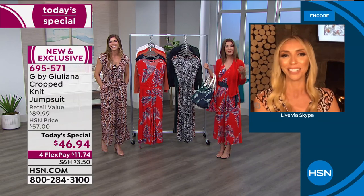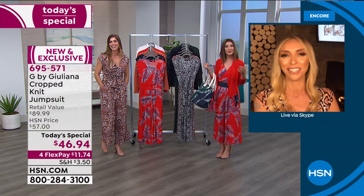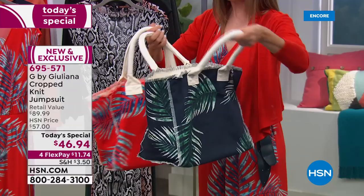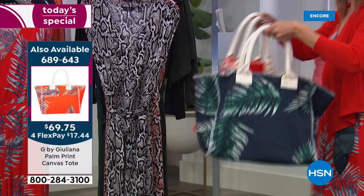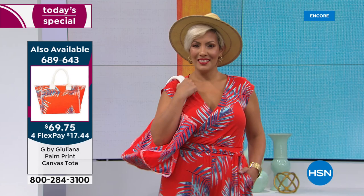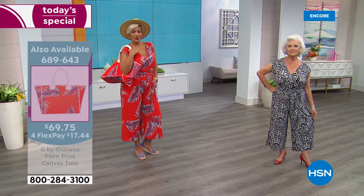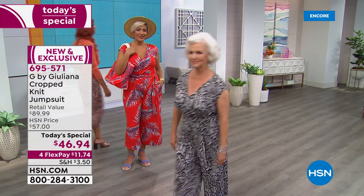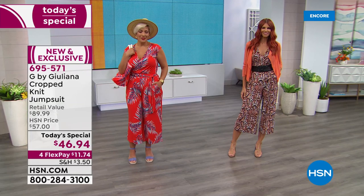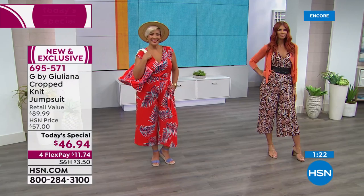If you love the palm print and want a matching bag, don't wait — quantities are very limited and could be gone tonight. The red palm and navy palm coated canvas tote bags are great for the beach, pool, or as a carry-all. The OB belt also comes in sizes: XS/S is 86 inches, M/L is 94 inches, XL/1X is 106 inches, and 2X/3X is 118 inches. Check all details at hsn.com.